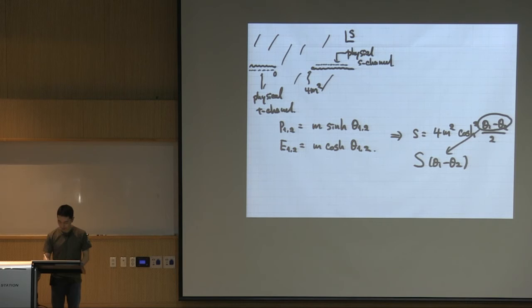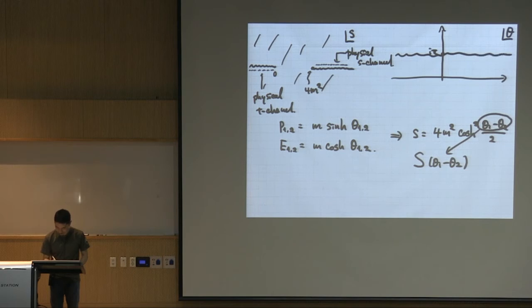what is the analytic property in the theta plane? You can basically use this transformation rule and see which part corresponds to which. The answer is as follows. You have the real axis and the imaginary axis, and you have i pi, and you have some branch cut here, and a branch cut here. Let me explain which part corresponds to which.